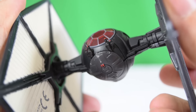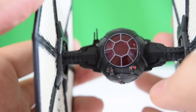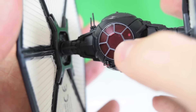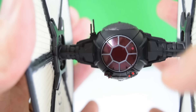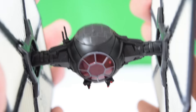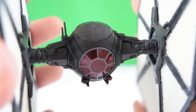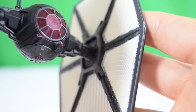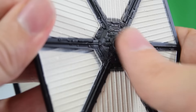Taking a closer look at the gorgeous detail, they've cast a really detailed model here. We've got little bits of red paint, gray paint on the underside of the cockpit, and clear plastic for the cockpit window area — no mishaps on the paint job there. You can see the little cannons underneath the cockpit. The detail here is just incredible — all these little greeblies and panel lines, and you can see the ridges in the solar panels really nicely.